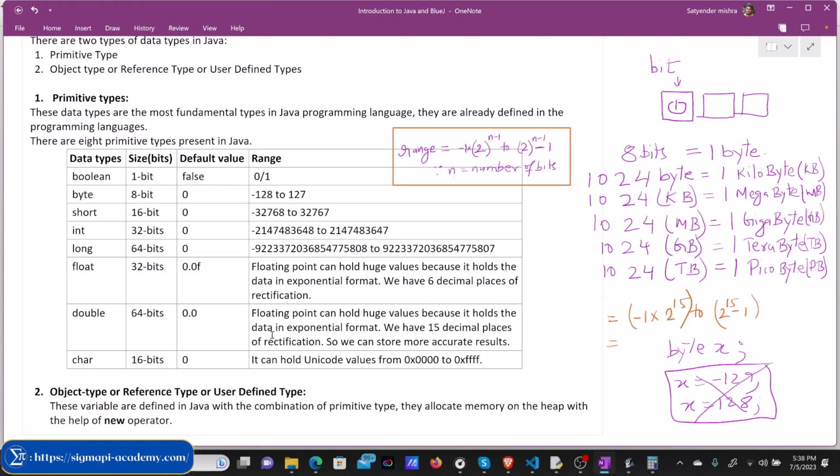Okay, new is a keyword in Java, right? In Java we have keywords, I think 67 or 68 keywords in the whole programming language, and they have a special meaning, and you cannot define a variable name with a keyword. Say if is a keyword, for is a keyword, while is a keyword, right? Int is a keyword, float is a keyword, double is a keyword, char is a keyword, right? We cannot define variable names with these keywords. A keyword has a special definition and meaning for the compiler, so we cannot use it as a variable name. We cannot define int boolean, right? So it has a different meaning for the Java compiler. Similarly, new is basically an operator.